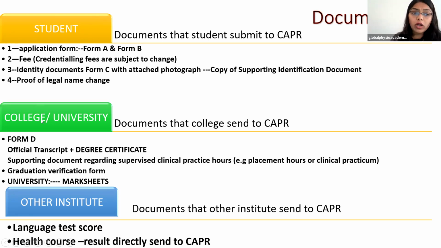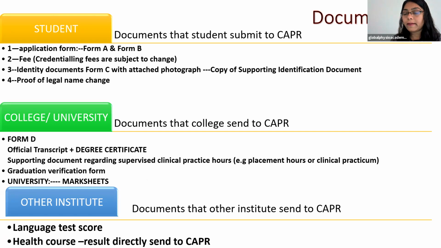Okay, the college or the university. So here the college first sends form D, official transcript and degree certificate, supporting documents regarding the supervised clinical practice hours, the graduation verification form, and if it is applicable in your country, the university sends the mark sheets.